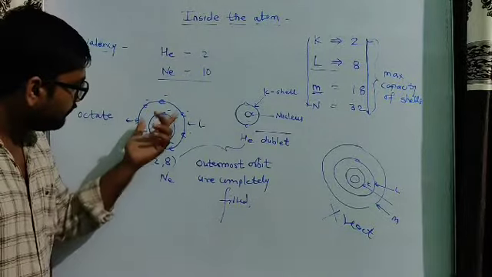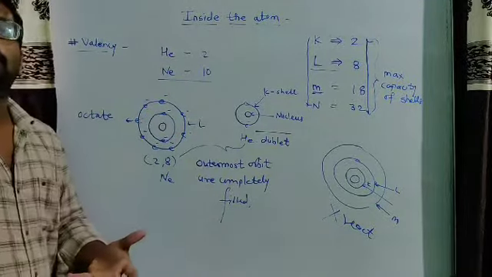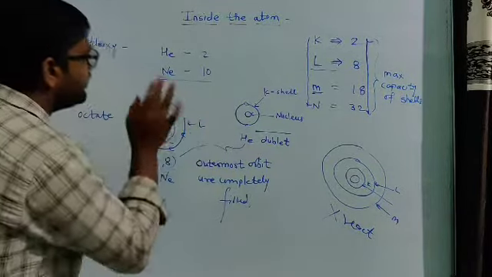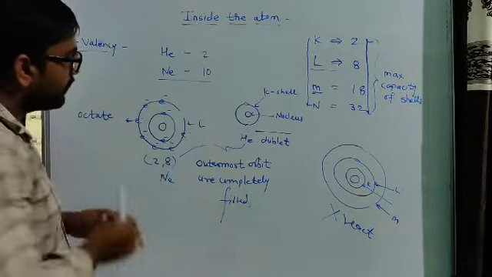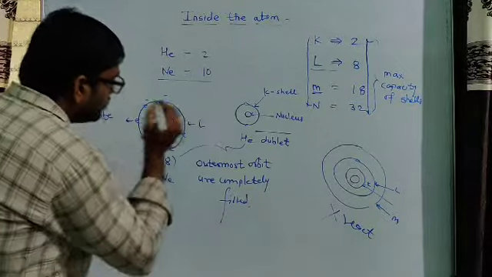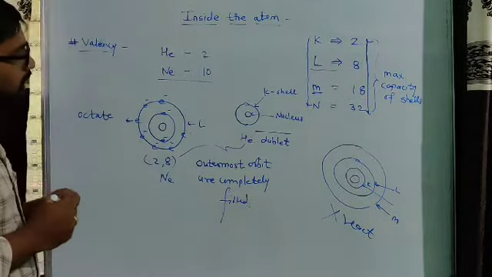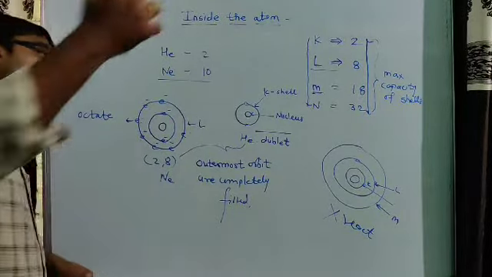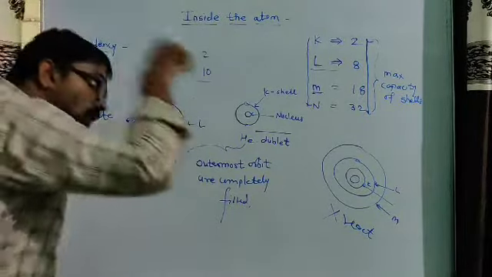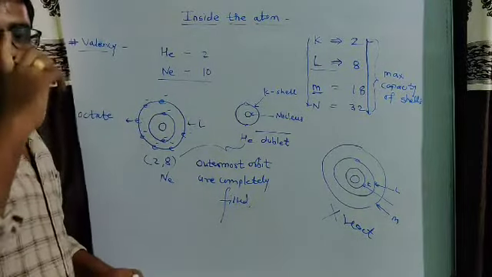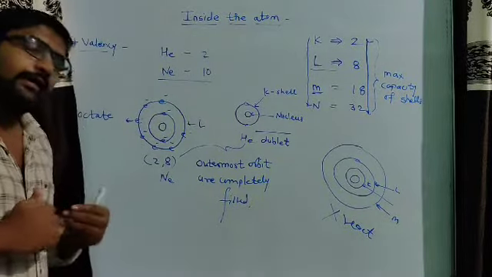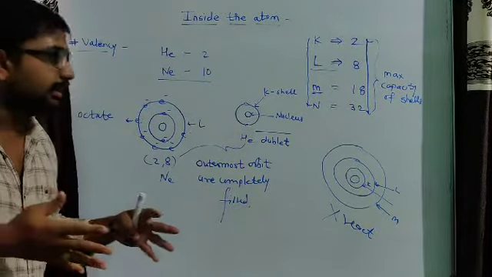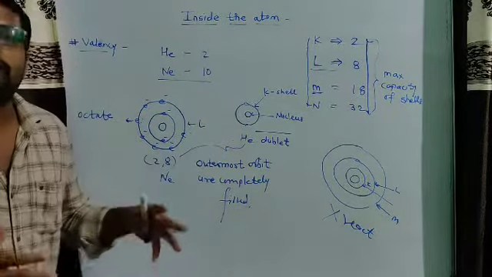Okay, so if the doublet or octet is not completely filled, meaning here only one electron is there, or here only 7 electrons are there, then what happens? These elements will react with other elements to complete this octet or doublet. Look at that. The main funda of reaction is that every element tries to complete its doublet or octet.